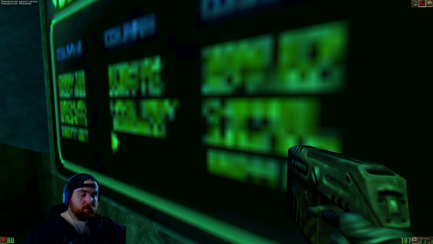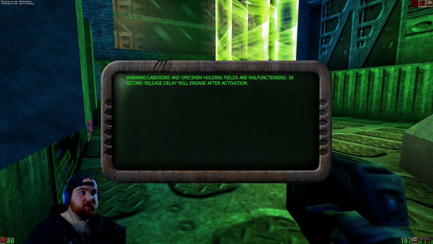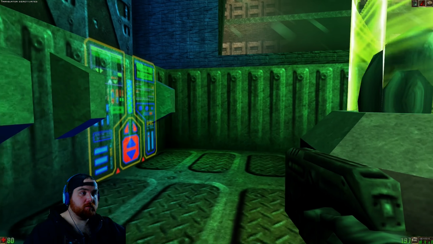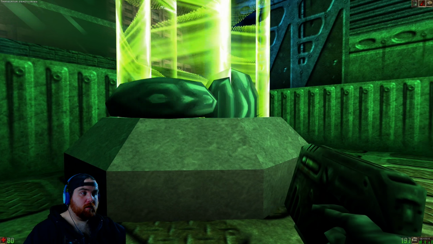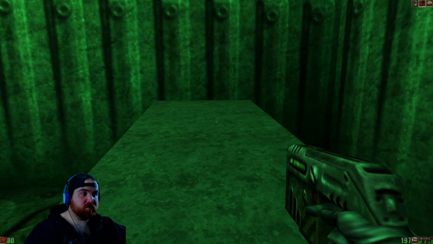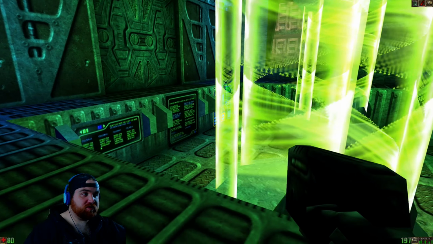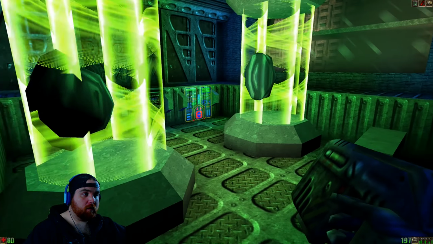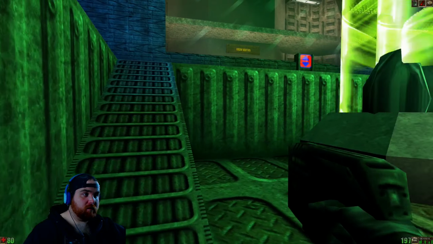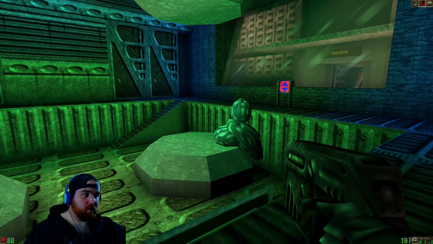Okay, so... Warning. Lab doors and specimen holding fields are malfunctioning. 30-second release delay will engage after activation. Before I hit that switch, I want to see what there is up here. There's a switch there, and a switch down there. So let me hit this one, and this one. I don't know what that just did.